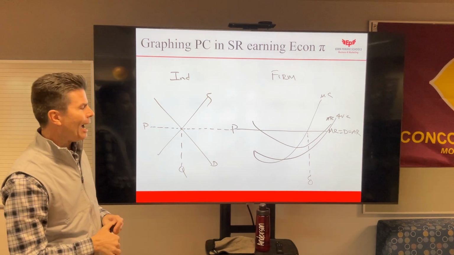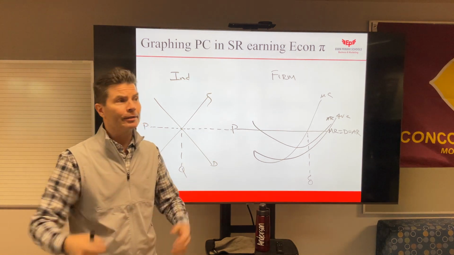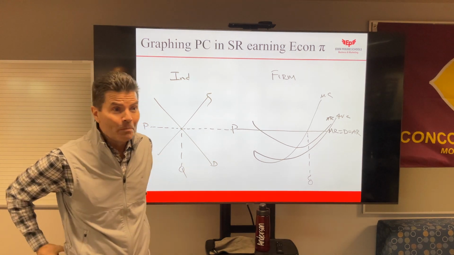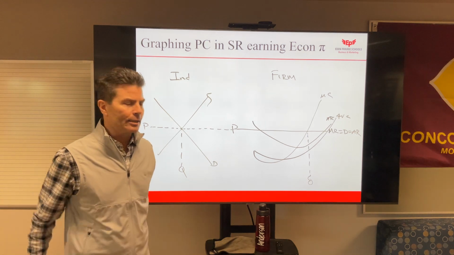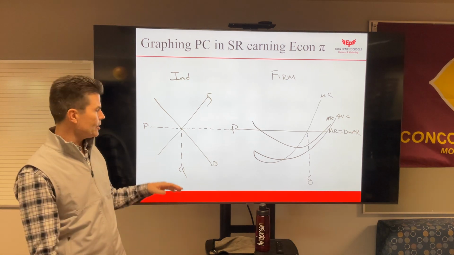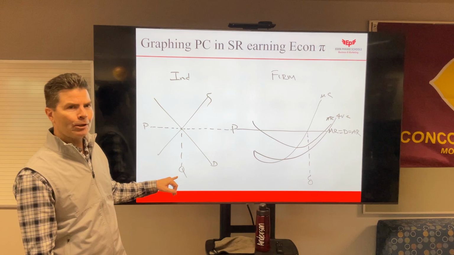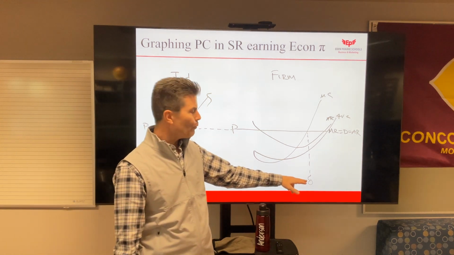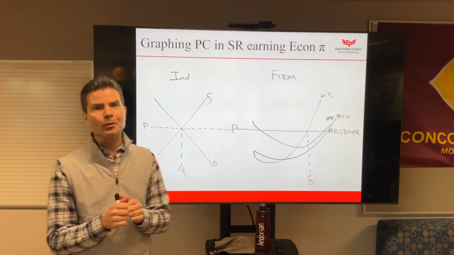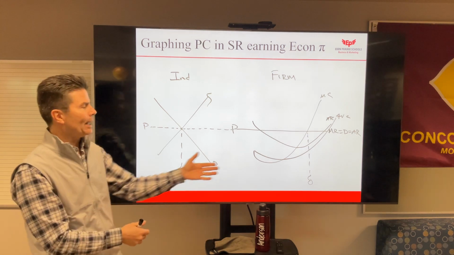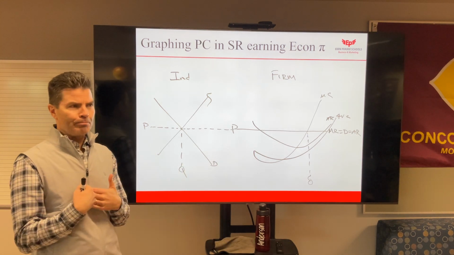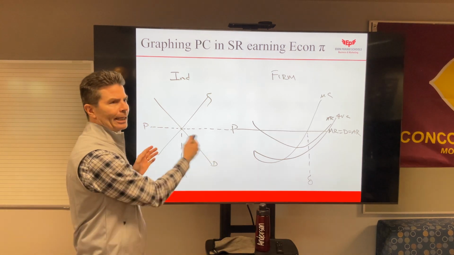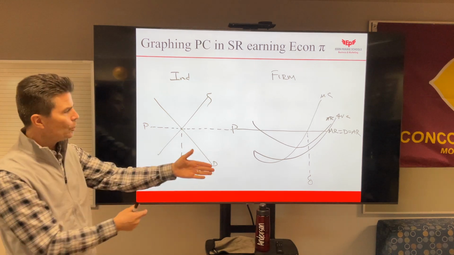One of the different things that I'll highlight for you is something that I learned about 30-some years ago, and I still practice it these days. There's not a right or wrong answer. For the industry, I use a capital Q. For the firm, I use a baby Q. You can keep it as a big Q, it doesn't matter. That's just my way of differentiating industry and firm. So big Q, small q.